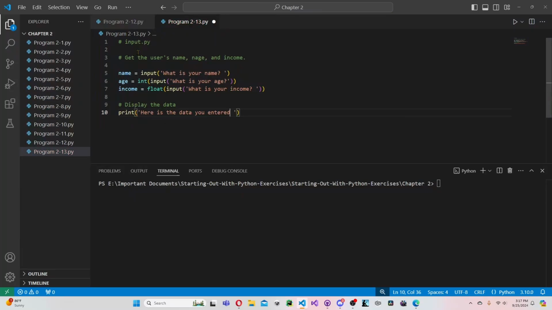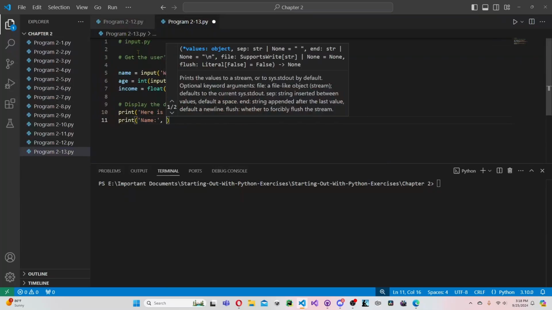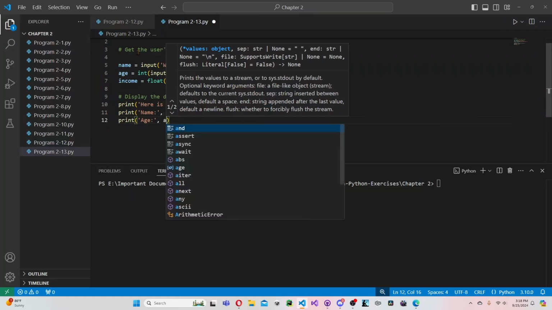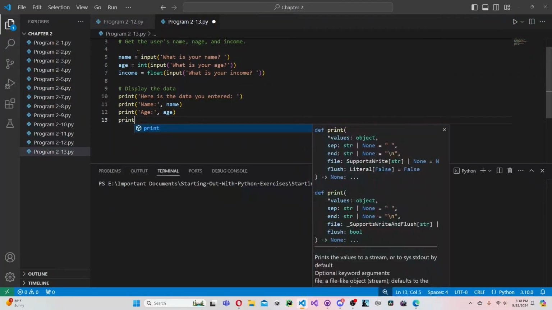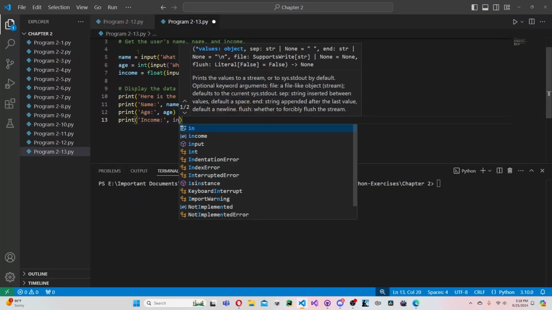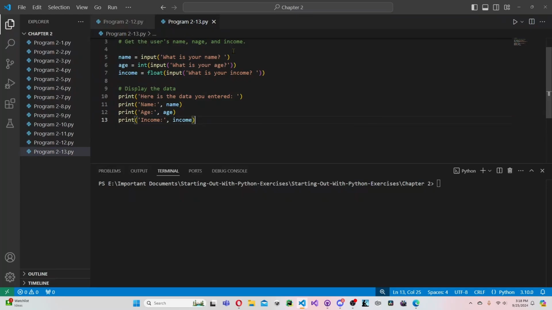Print name. Print also age. Print income. All right. Now go for run Python file.